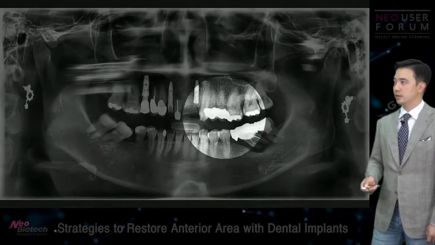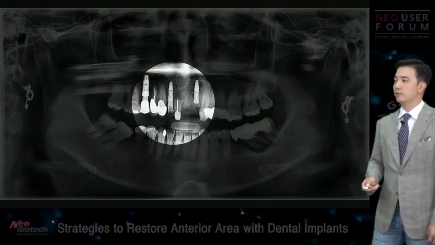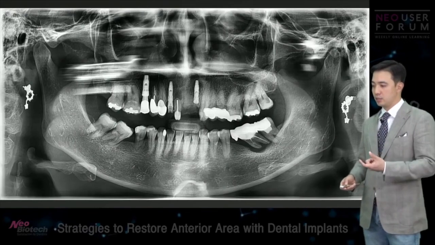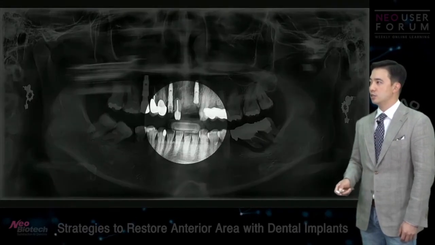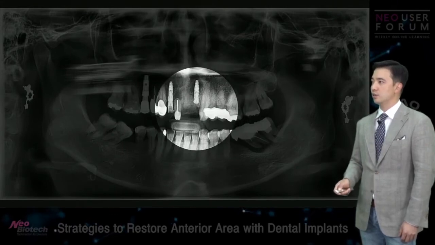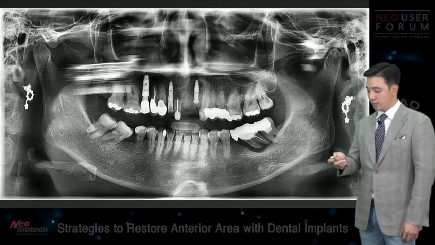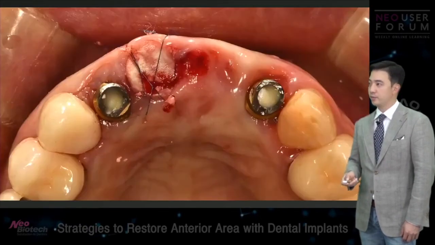the good thing was the number 12 implant already had a good ISQ value. So I used these two and then cantilevered those two. Okay, so cantilevered 21 and 22 for provisional.